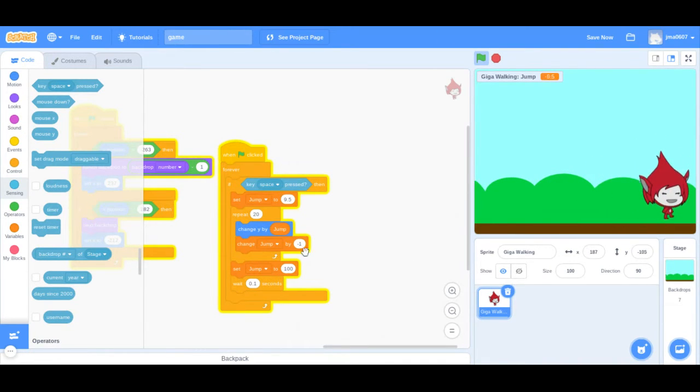I'm going to change it to 0.097. Then 0.093.